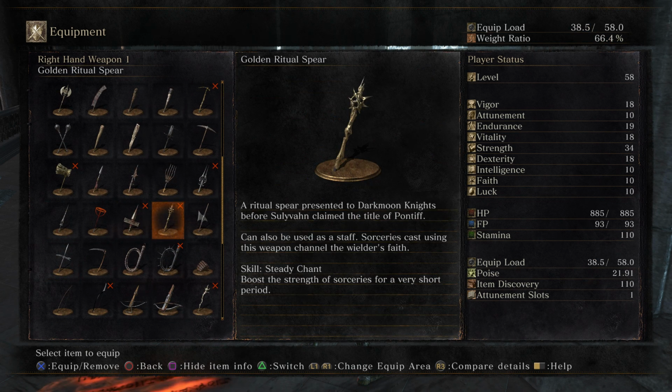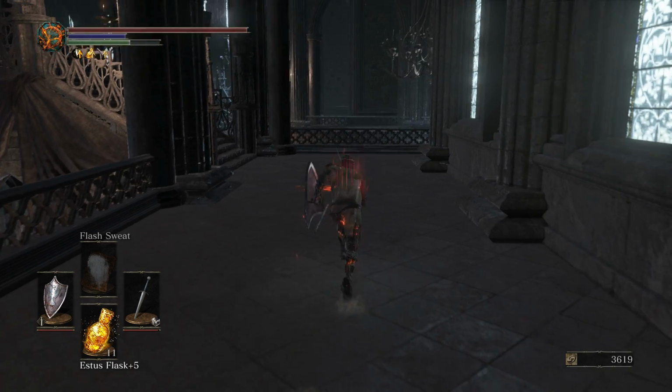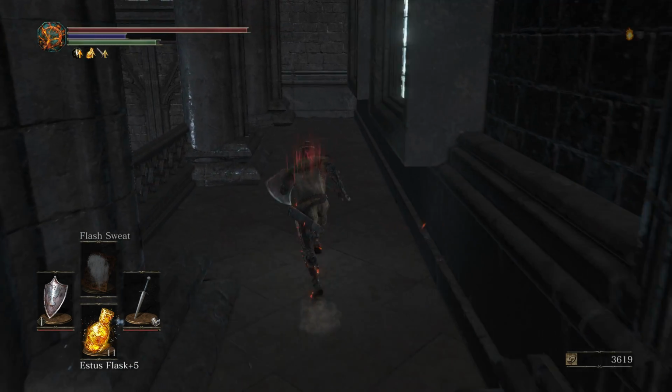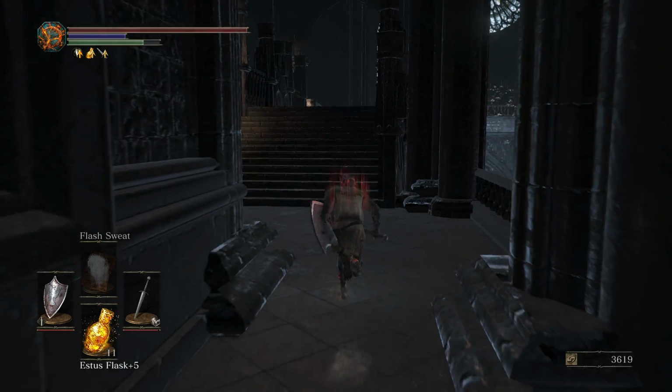A ritual spear presented to Dark Moon Knights before Sylvan claimed the title of Pontiff. Can also be used as a staff. Sorceries cast using this weapon channel the wielder's faith. Okay. It seems like the Dark Moon folks might be in here somewhere. The Covenant. Maybe underground. All right, that about wraps up this area.